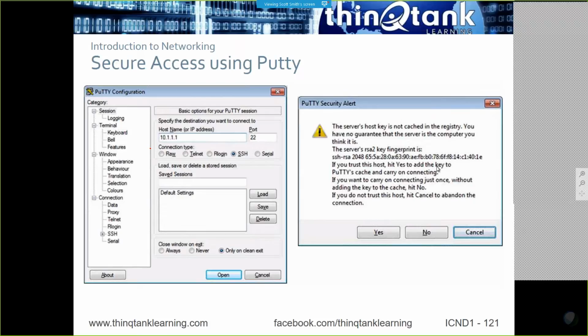Now, where do you not want to see this message? If you're going online to a bank, or if you're going online to perform some secure transaction with a shopping cart or something to that effect, you definitely don't want to see this kind of message, because that generally means that you're not able to authenticate who you're actually connecting to.